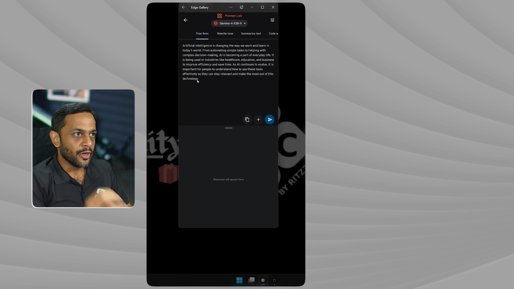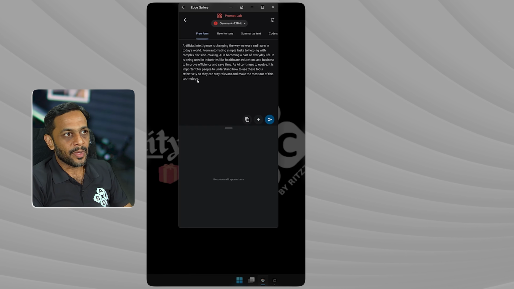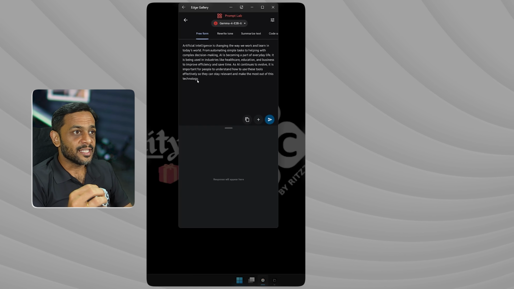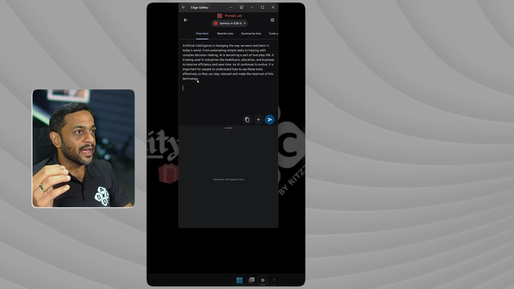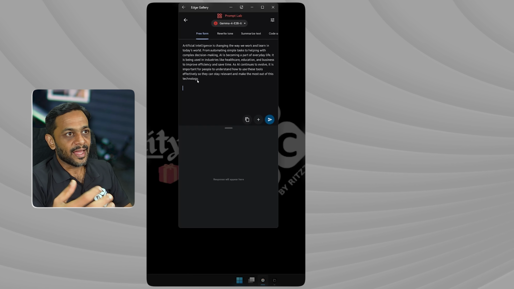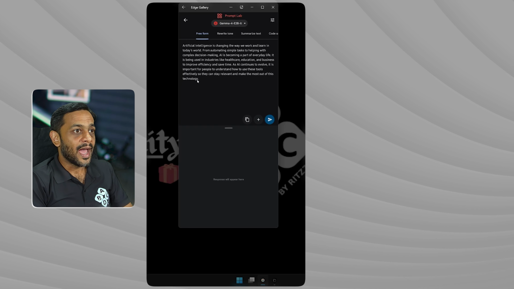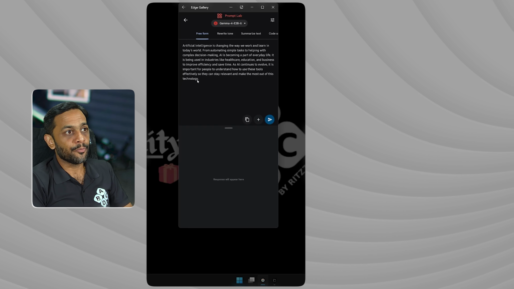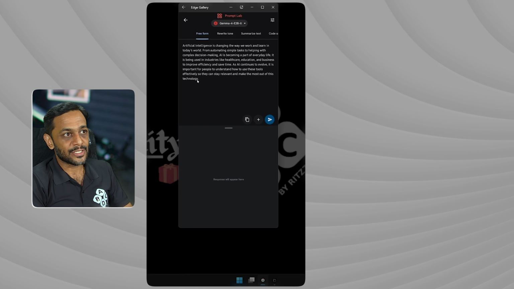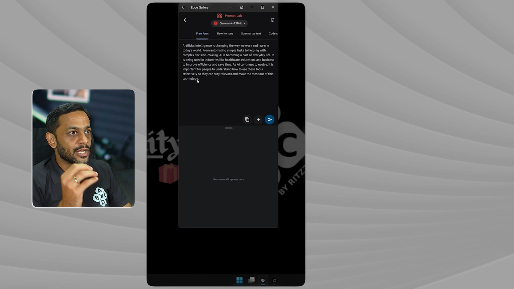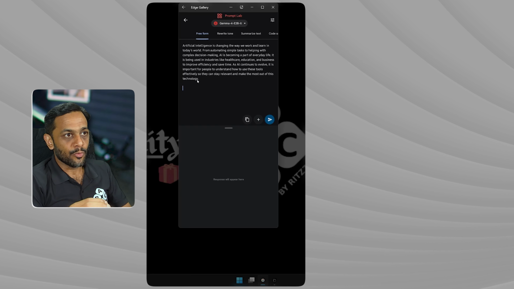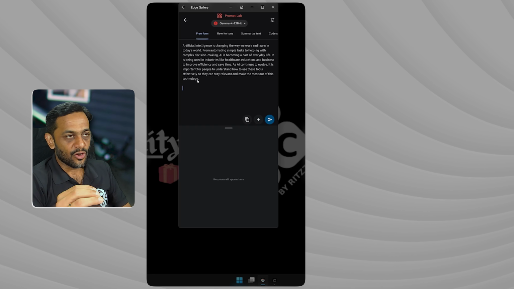in today's world. From automating simple tasks to helping with complex decision making, AI is becoming a part of everyday life. It is being used in industries like healthcare, education, and business to improve efficiency and save time. As AI continues to evolve, it is important for people to understand how to use these tools effectively so they can stay relevant and make the most out of this technology.